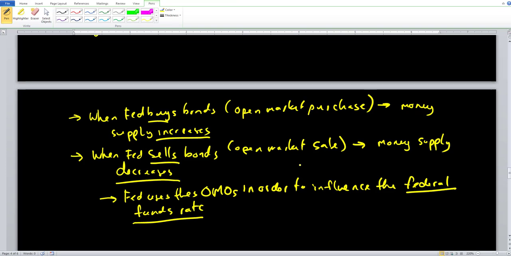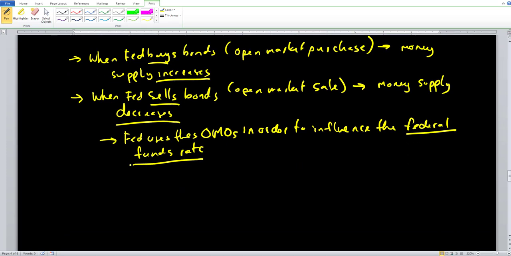So how exactly is the federal funds rate actually determined? Well, that's just going to be by the forces of supply and demand. So a few things that we want to know. The Fed cannot directly set this rate. They only have a particular target for it. And in the next chapter, we'll learn about the Taylor rule. And that Taylor rule will explicitly tell us how they come up with this particular target.